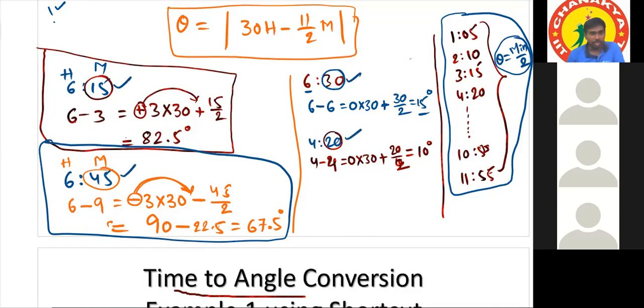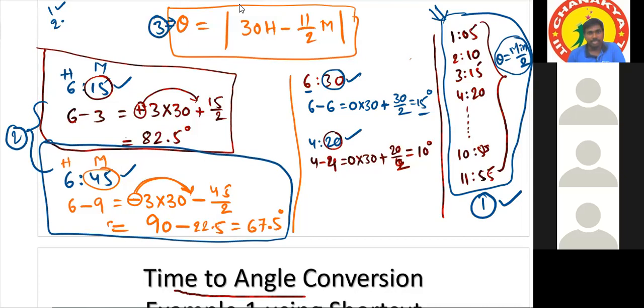It is okay. But what if 16 minutes is given? What if 17 minutes is given? What if 44 minutes is given? 43 minutes is given? This is not suitable, right? Secondly, if the timing is matching with this, follow this. Give first priority to this, theta equal to minutes by 2. And the second priority is if the minutes are multiples of 5, then use this method. If the minutes are not multiples of 5, we don't have an option. That's why this is the backup. This is the third priority.